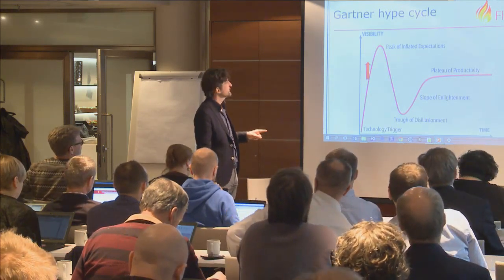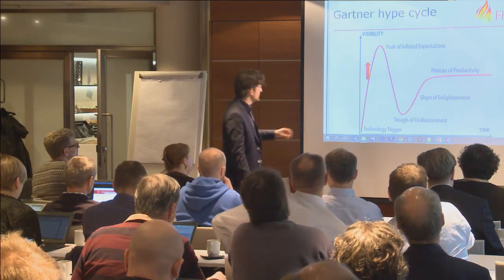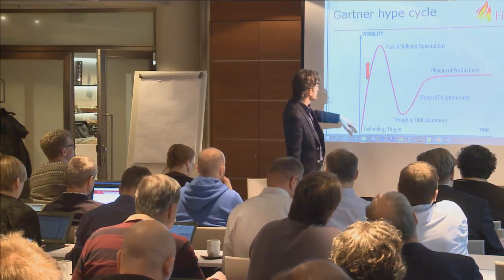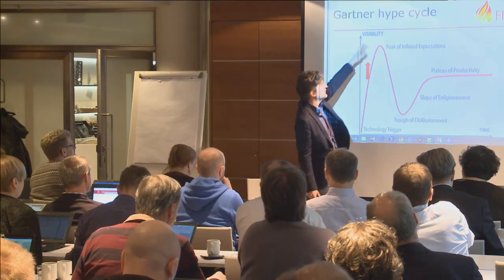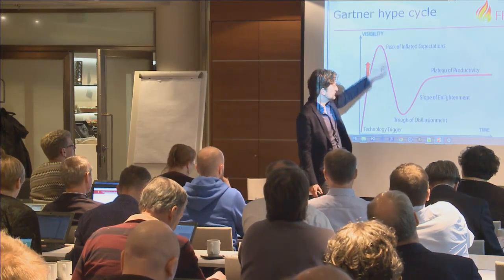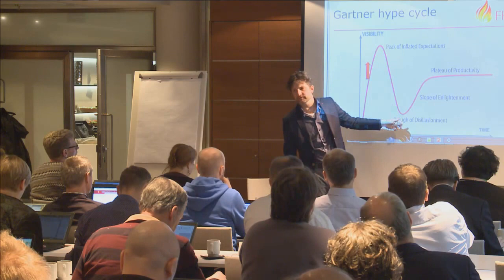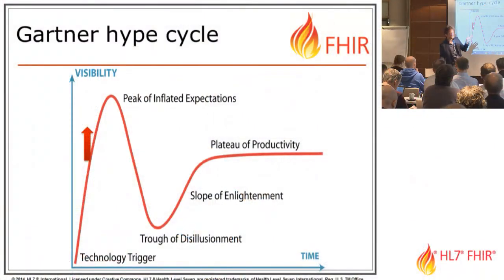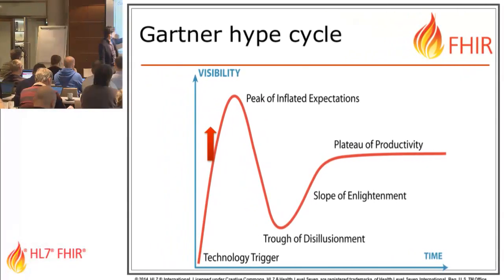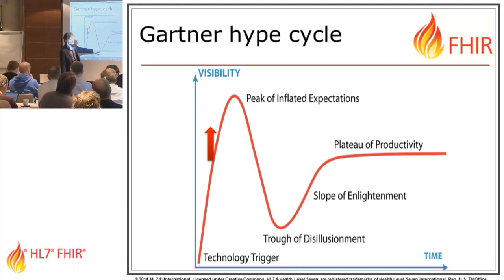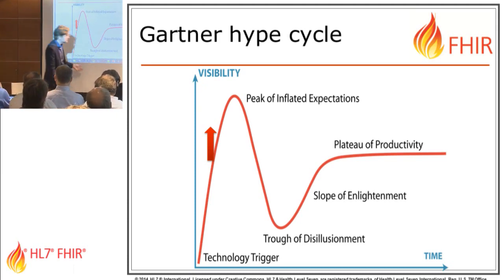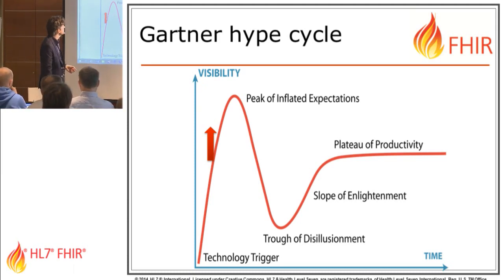I think everyone knows this one, the Gartner hype cycle. That's the idea that any product goes into some kind of cycle where, first of all, everyone is so happy about all you can achieve with this new technology, but then people start to use it and say, well, in the end it doesn't solve everything, which is of course the case with everything. And finally, you hope that you will end up at some plateau where people say, well, it's not everything to everything, but at least it's usable. A lot of technologies, I think, end up somewhere here, and they never make it to this plateau. Well, some parts of version 3 never made it to the plateau.